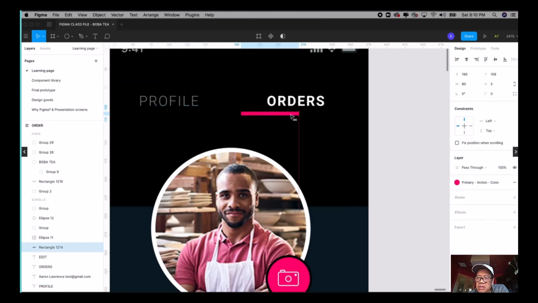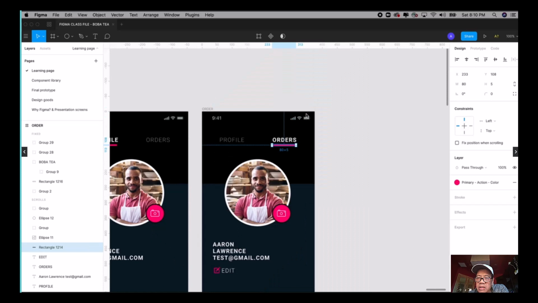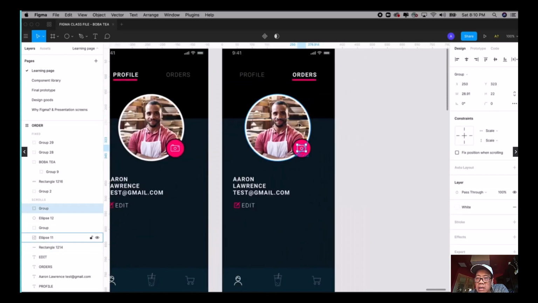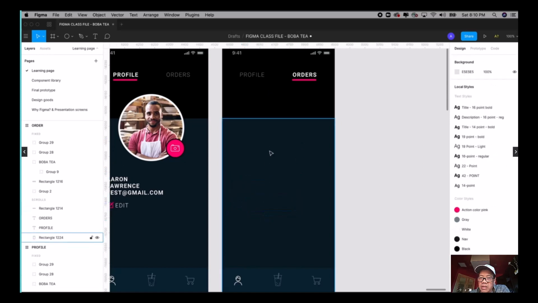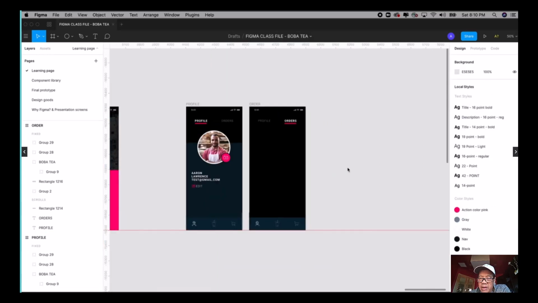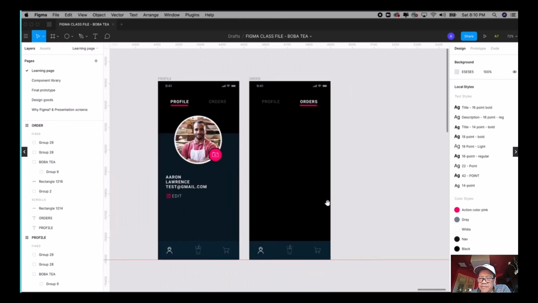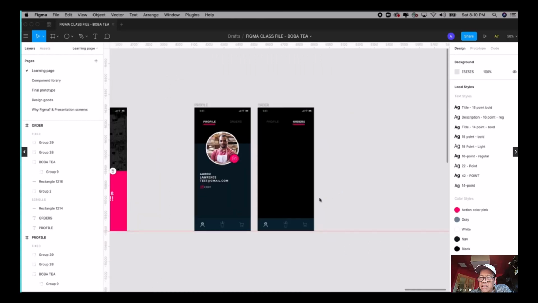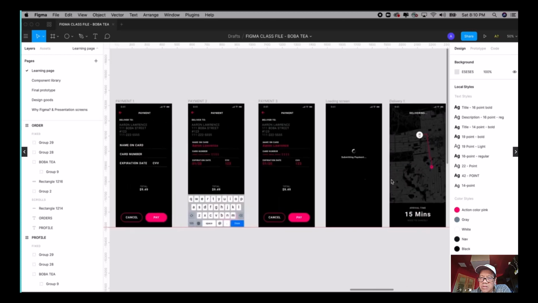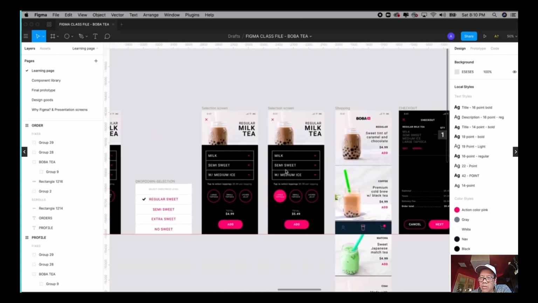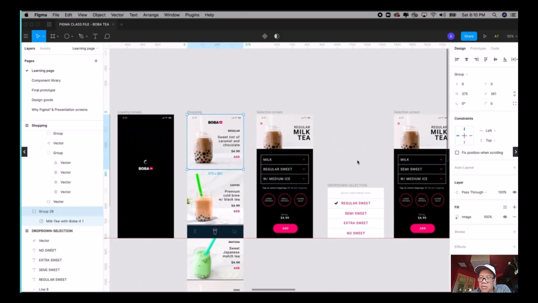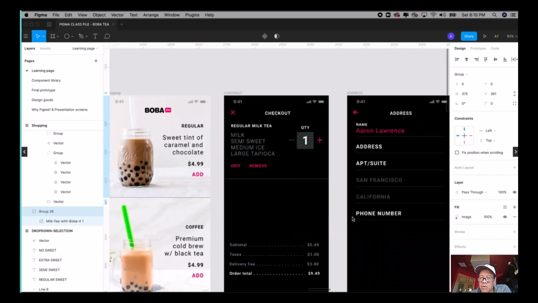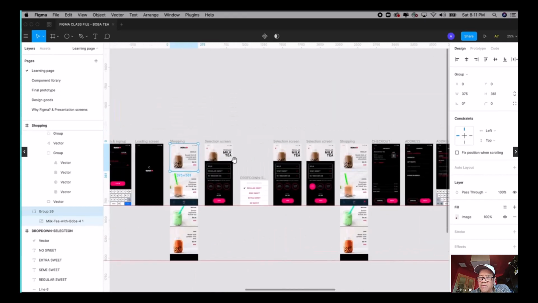Let's switch it to the rectangle over and to order, and then we'll just delete all the profiles still. That's what we did with it, even the background. So at this point, we would want to have some detail of what we order. So let's grab one of the photos, the milk tea photos here, and then we're going to grab the information. We're going to scroll over to this artboard over here, grab this information, and go over and grab this photo first.